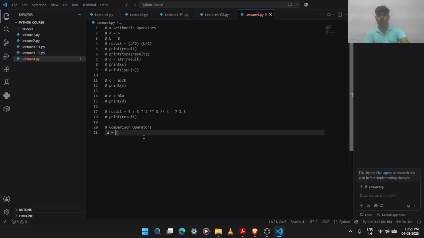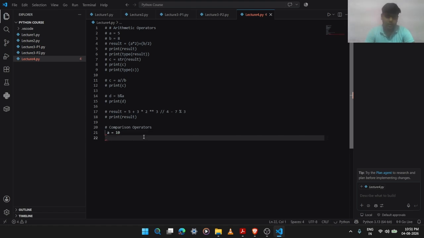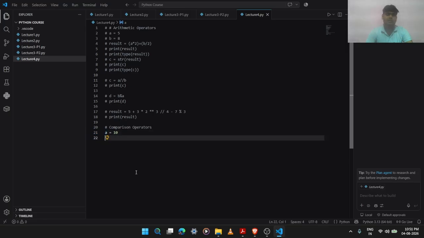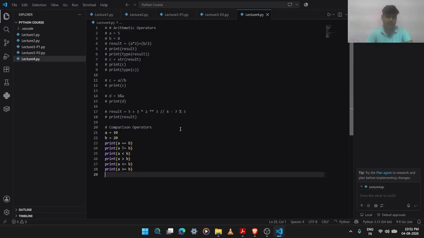Let's say a equals 10, then b equals 20. In Python, as we all know, Python is a case sensitive language, so a wrong case creates a problem. It's giving me suggestions, so I will directly apply them.